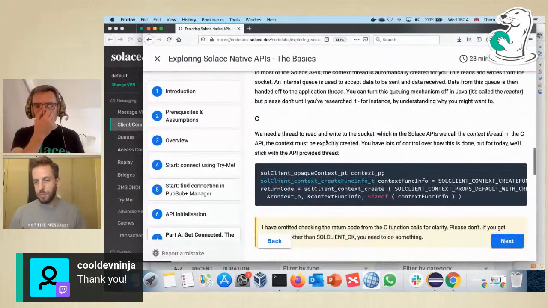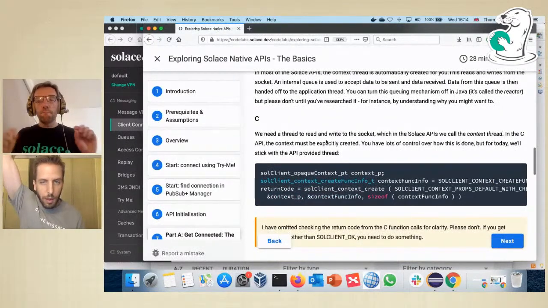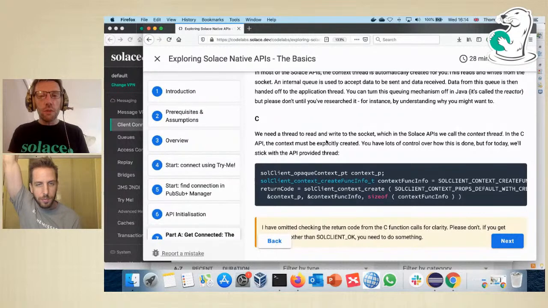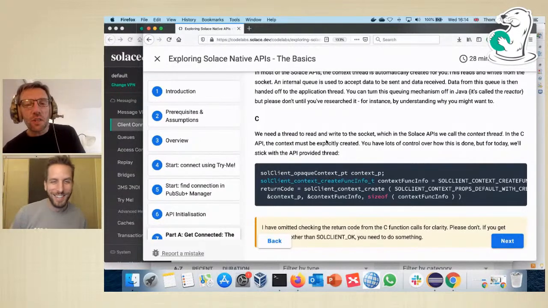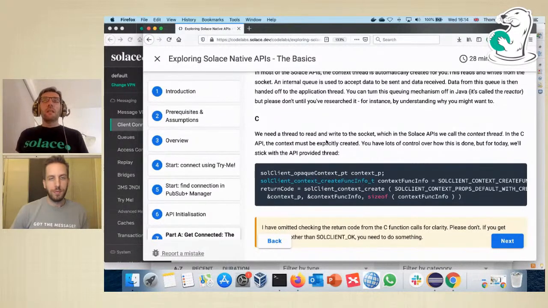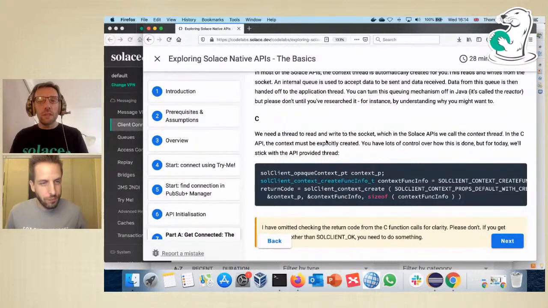As with all of these things, there is a downside to that level of control. Let me just brush over that very quickly. When you get a message in C, the message callback is in the context thread. Remember, the context thread is dealing with the socket. So if you say, I don't know, open a database, and that blocks, you are no longer reading from the network, and there's a good chance you might end up deadlocking.